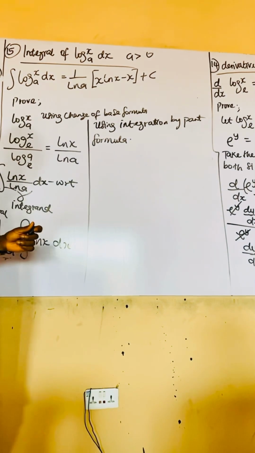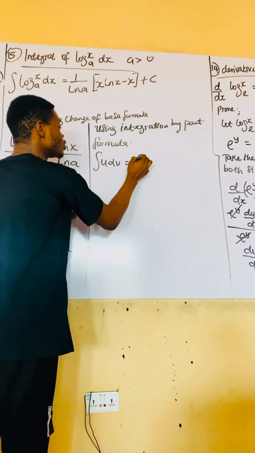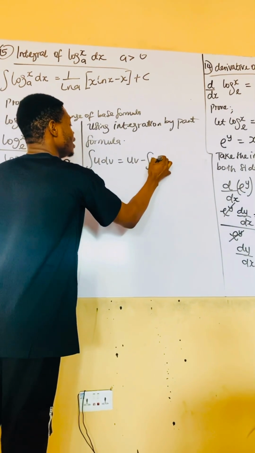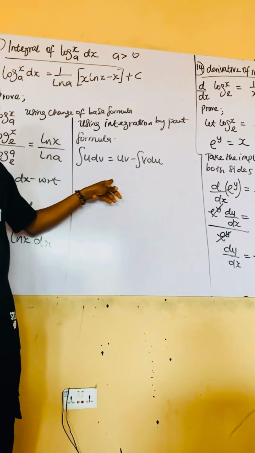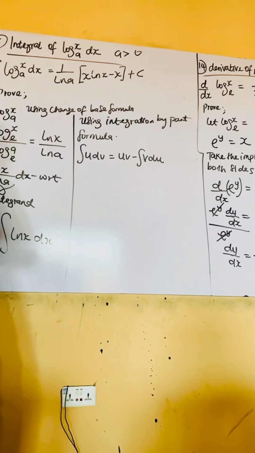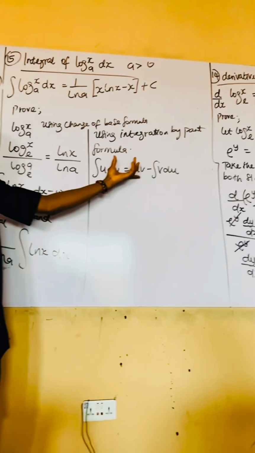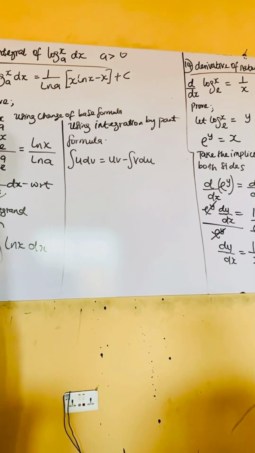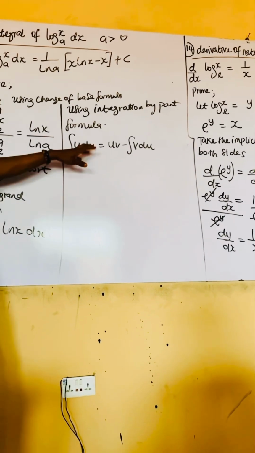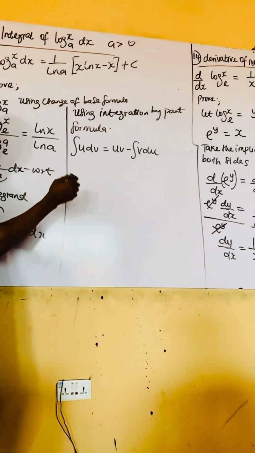So the integration by parts formula is just trying to tell us that the integral of u dv is equal to uv minus the integral of v du. That is the formula. Are you there? Formula for integration by what? Parts. Now, they have a proof for this formula, but just know the formula. So, there's another thing we call LIATE. Say LIATE.